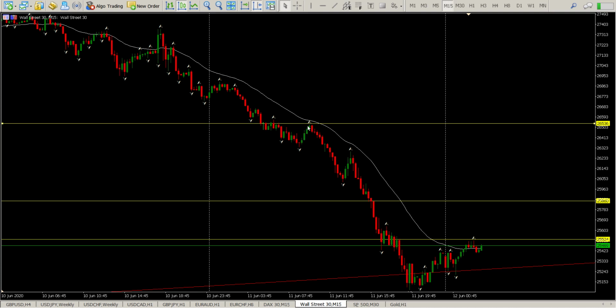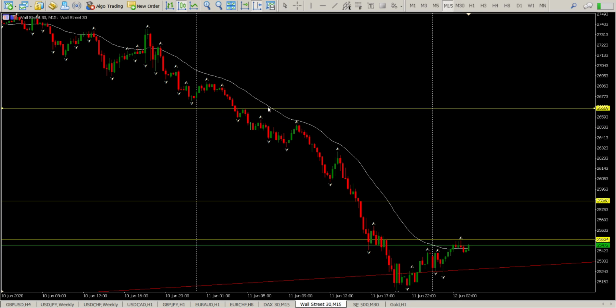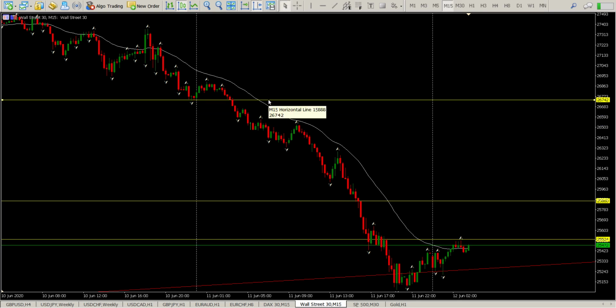So engulfing bar, it looks like it's short, stop above there and run with the trend. It's always difficult when the market's falling like this. I don't like just jumping in. I want to see pullback onto structure. If I don't get pullback onto structure that I agree with, I stay out of it. It doesn't matter if I miss out. There will be another turn coming.